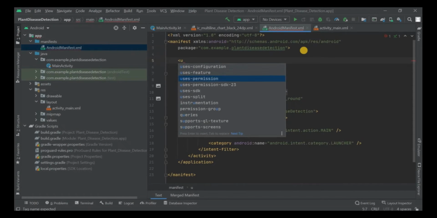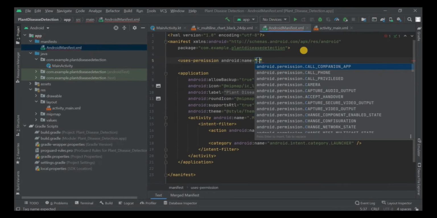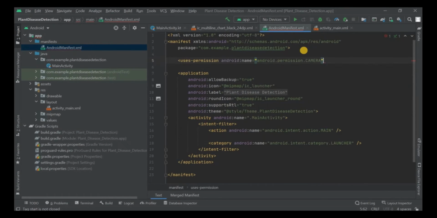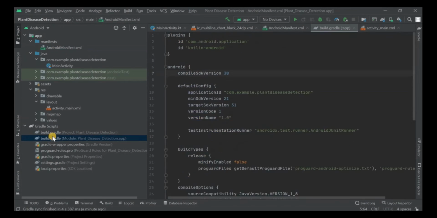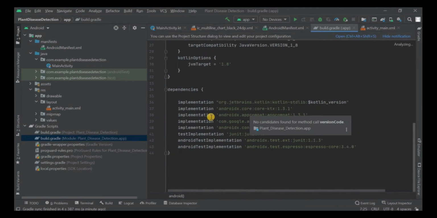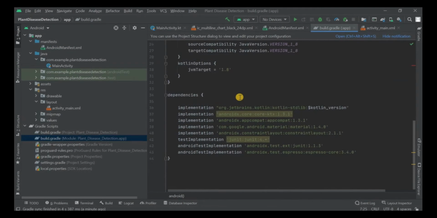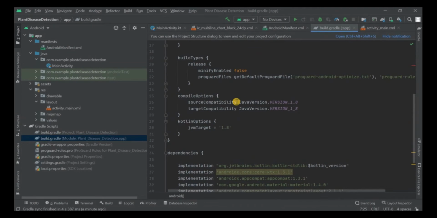Now I'm in the Android manifest and I'm providing the permission here, permission for camera, as we're gonna use the camera also within the application. Now go to build Gradle, and within this build Gradle we have to add a few things. What will those things be?